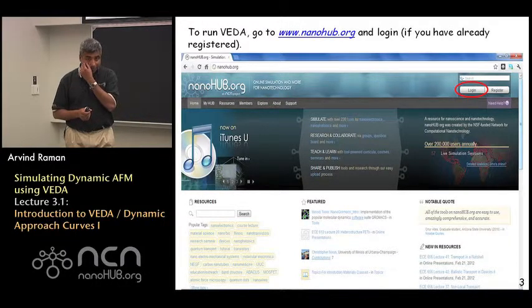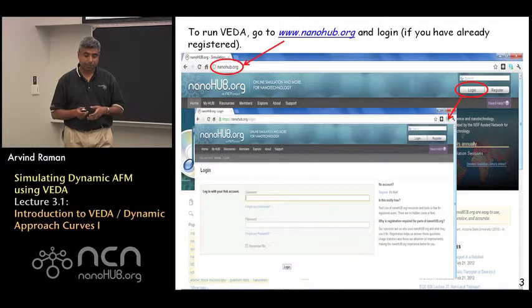To register on nanoHUB, you need to go to www.nanohub.org. The web address is given, and create an account for yourself and log in. Once you log in, to get to VEDA, there are 2 steps. You first choose to go to Resources, as shown.